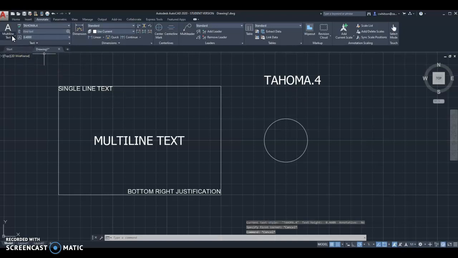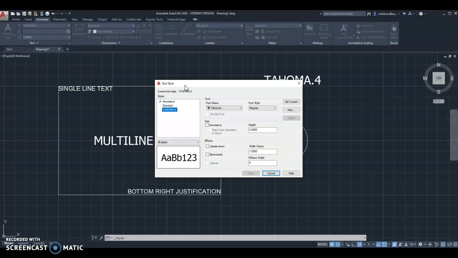Okay, so that's how you can use it. Remember, it's in the lower right corner of the text toolbar, the text style editor, in order to create new styles of text. Again, don't mess with the standard one; leave it alone. But you can create as many other new styles as you like. And my personal recommendation is to just avoid the annotative and go with styles that do not have this symbol here. Let's just go with standard type text styles.